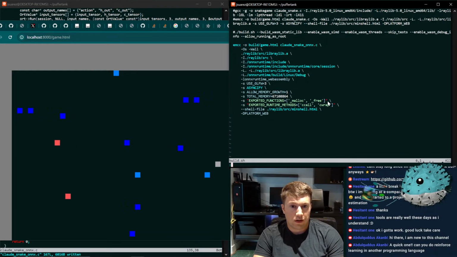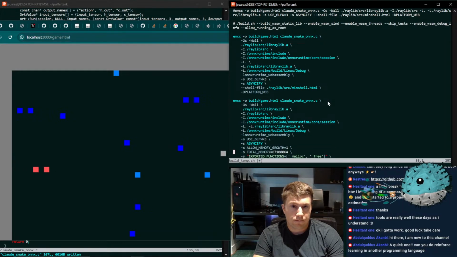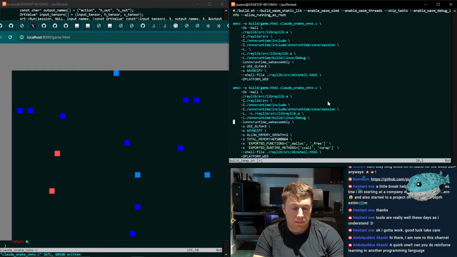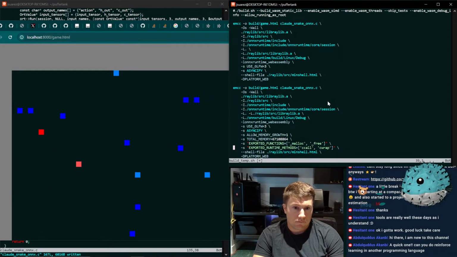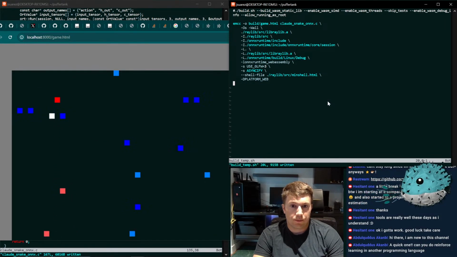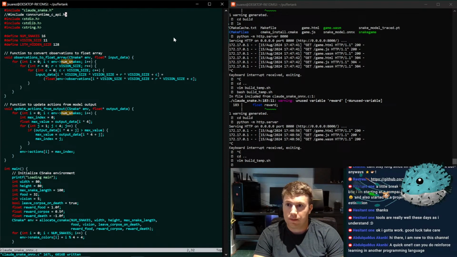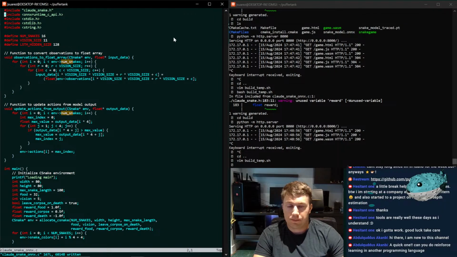Is there anything crucial that I think needs to be here? We have all the links, right? Exported functions. Let's see if I can actually just import. Okay, the next thing we're going to try here is, can I just include this?